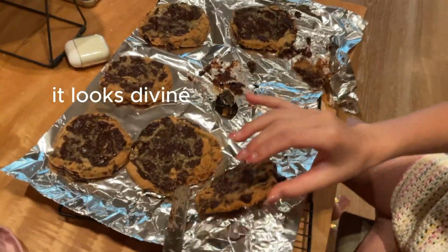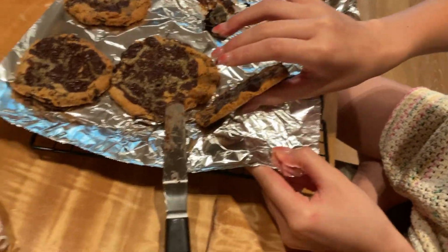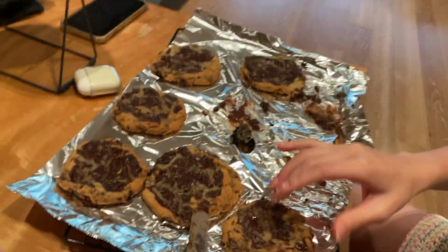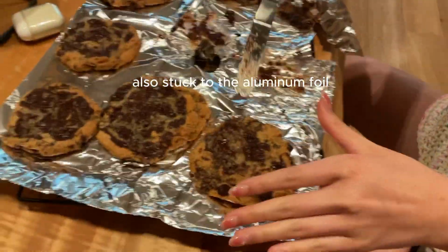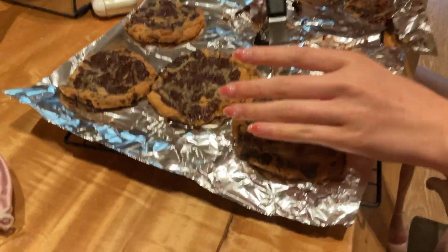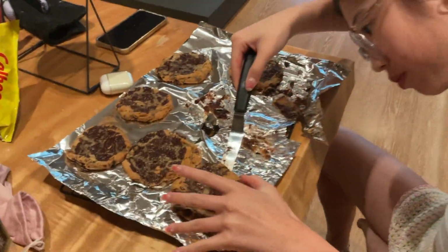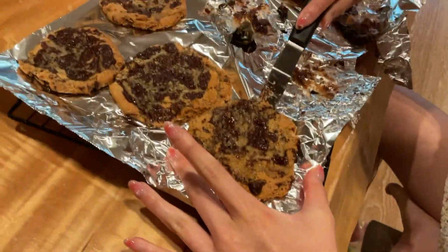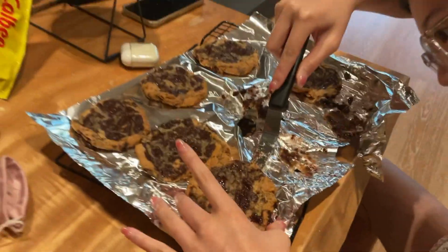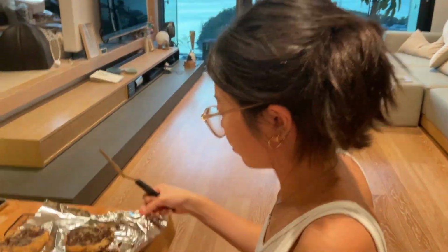It's a bit mushy. No, it's really good. It's really good. It's a bit mushy like because it was hot, but now we're putting it in the aircon so it's less mushy. And she thinks it's sweet. Yes. Because we added so much sugar. It's a normal amount of sugar.